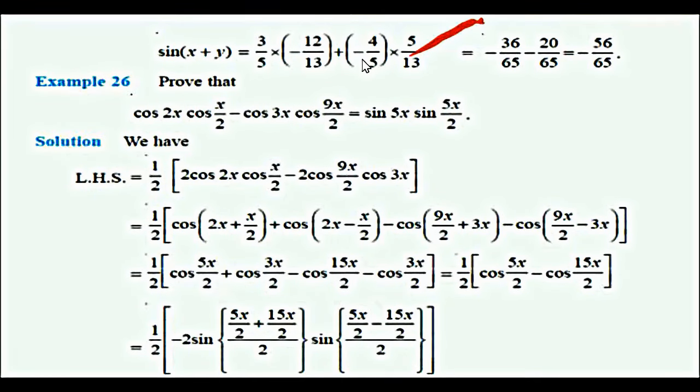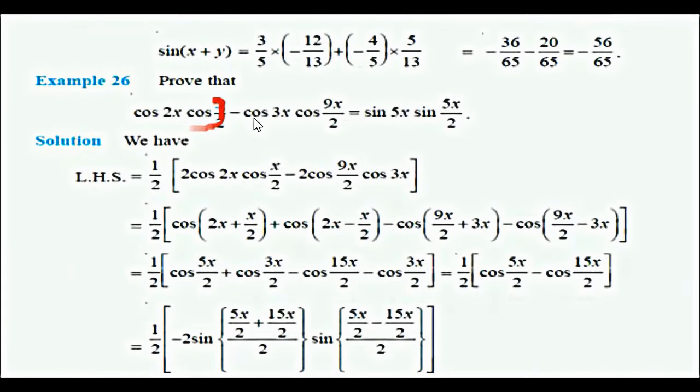This is self-explanatory. Next, we have to prove this. So how to solve this? This is cos a plus cos a cos b. So just take 2 here. Again this is cos a cos b, just take 2 here and divide everything by 2. So half, we have placed 2 here like this, and we have placed 2 here like this. So we have placed 2, so we have to divide it by 2.